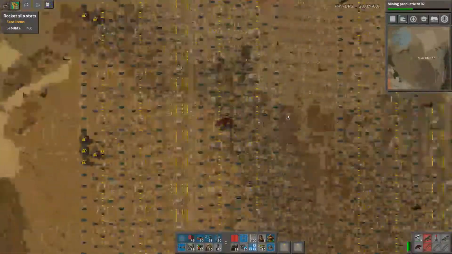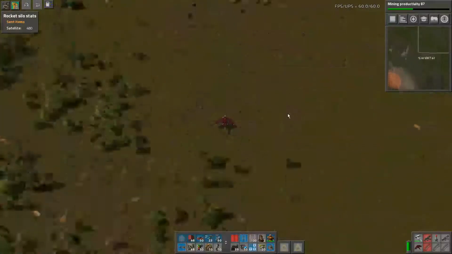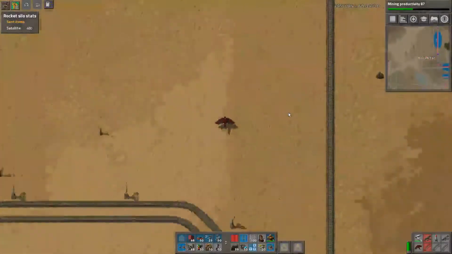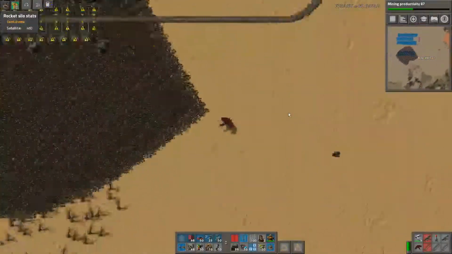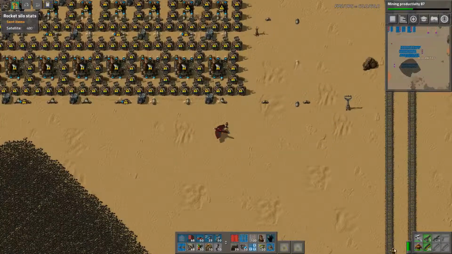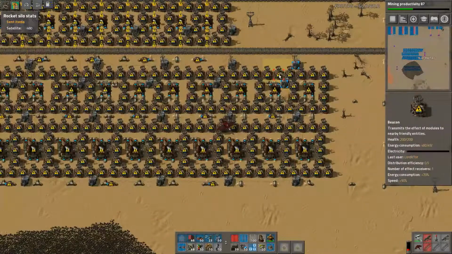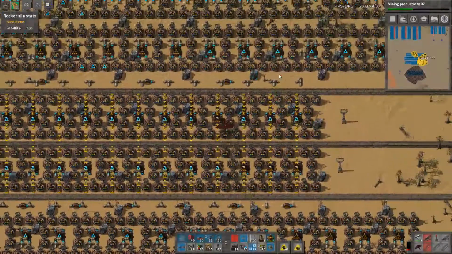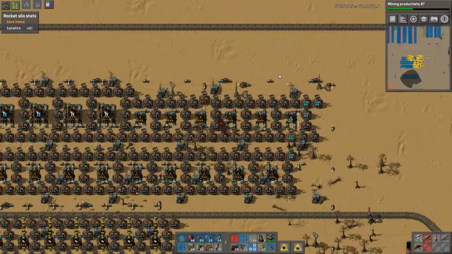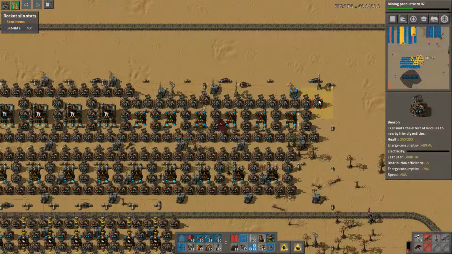Slightly this way. Oops. And there we go. With a bit of luck, we can extinguish all of the blue warning signals at this point. That one probably is ineffective up there. Yeah.